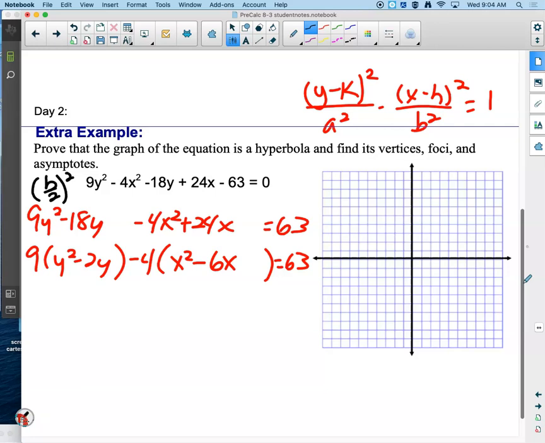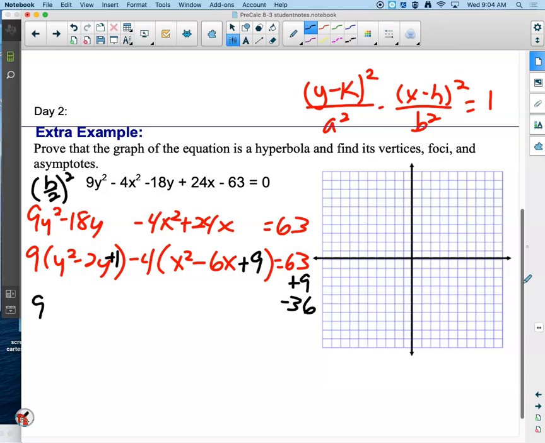And our b in this one would be -2. -2 divided by 2 is -1, and when you square it, you're going to be adding 1. But you have to remember you didn't just add 1 over on this side, because it was 9 times 1, which is 9. And then for the second part, I have to complete the square with my -6. -6 divided by 2 is -3, and -3 squared is 9. And we have -4 times 9, which is -36. So we're subtracting 36 from the other side.